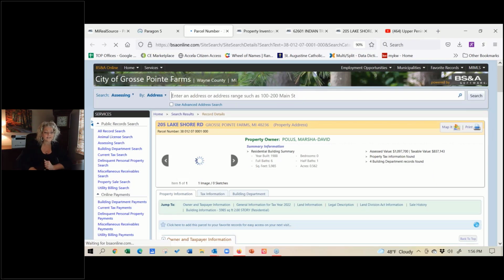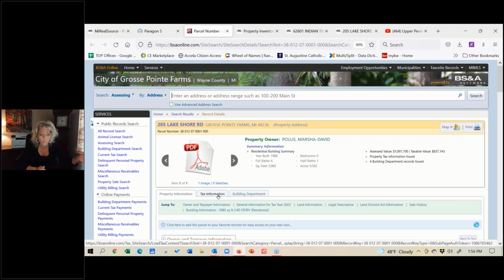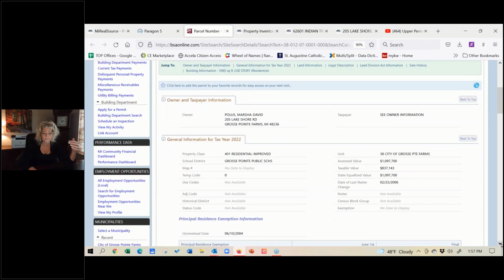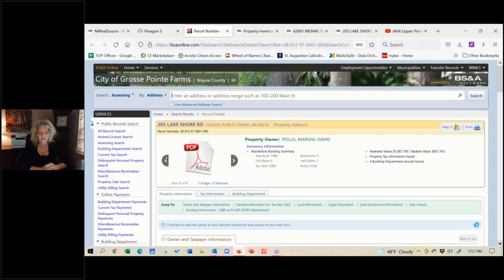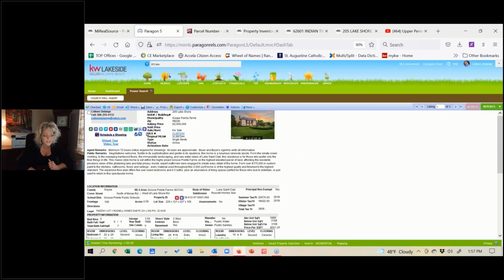Now I can go in and get tax information. We actually have a lot of areas down here that even have unpaid water bills or assessing attached to it. So now I can scroll through and I can get all of that information. By the way, when we start teaching the cloud classes, the cloud CMA classes, we'll even show you how to bring that great information into your cloud CMA report, adding it right in the front. So it's all part of the great presentation that you're giving, so they can see exactly where you got all of your information from.